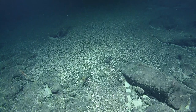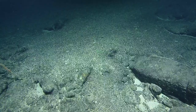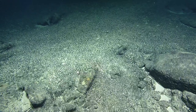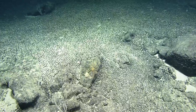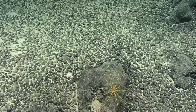Some viewers are asking if that's the normal coloration of those squat lobsters. We've seen a lot of those, that kind of bright white color. But also in our last dive, we saw some pink and purpley squat lobsters as well. So those are generally the colors we've seen on these dives. But that's why they're easy to spot often, that bright white color. Sorry for blinding us. No, you're doing good.